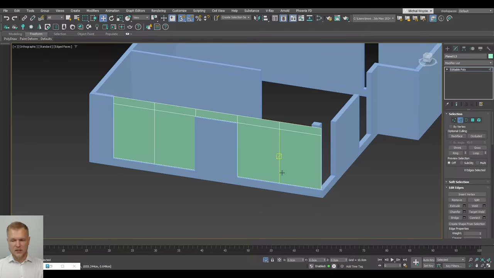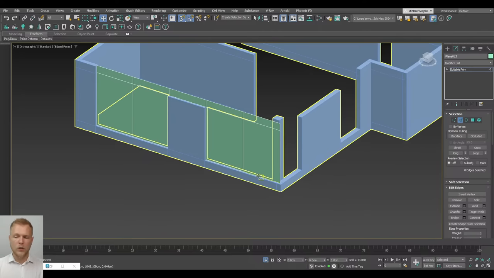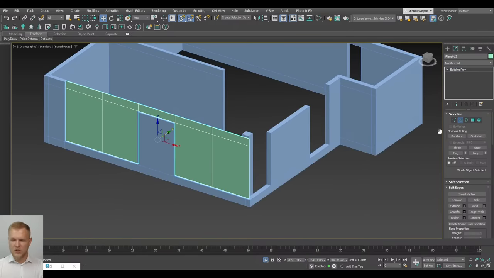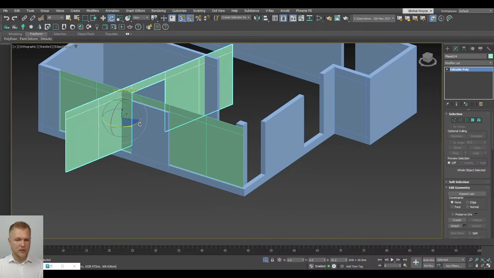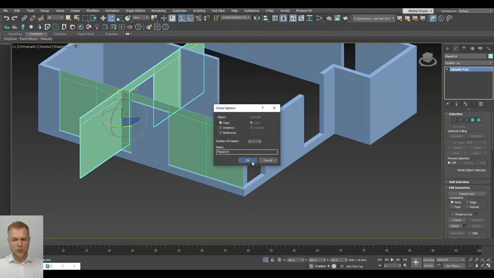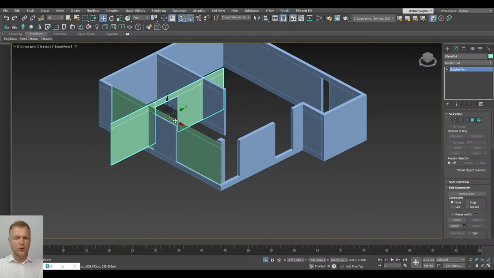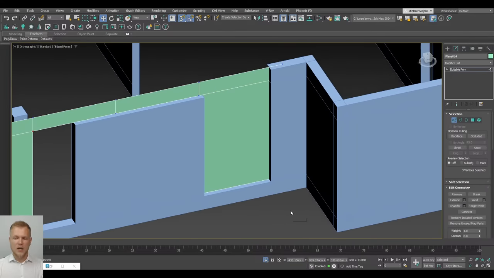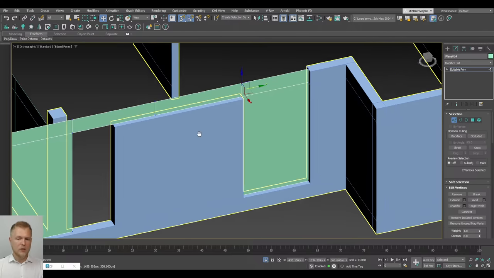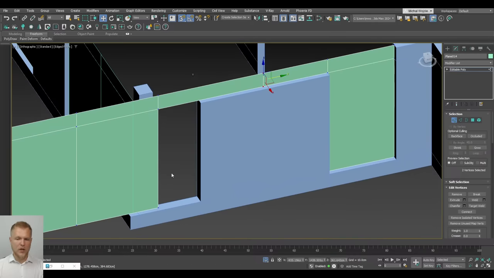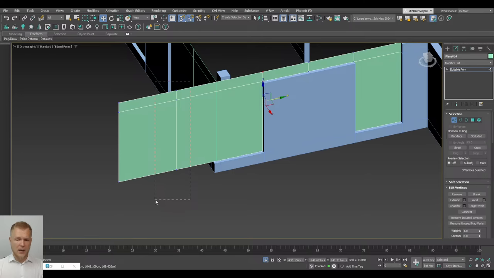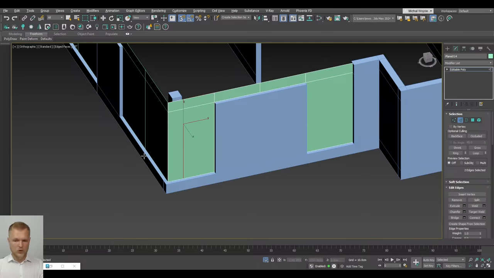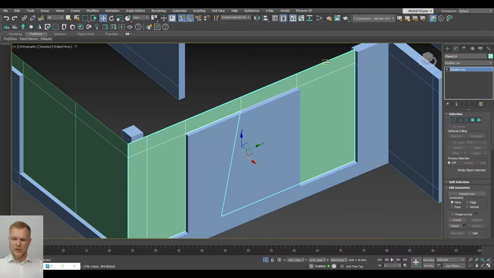So now we connect this and we pretty much have almost all of our windows done. Now for an opposite side, or let's say for a 90 degrees wall, we're going to do almost the same, but we're going to copy this object because it's important for me to have the pivots correctly aligned. In some cases, when you're going to have gajillions of windows, it's not going to be that valid. But for simple houses like this one, it's going to be a godsend option for you guys. So now let's snap everything where we want it. Okay, this part is going to be gone. We're going to apply one more swift loop here, and we're going to split this one in half.